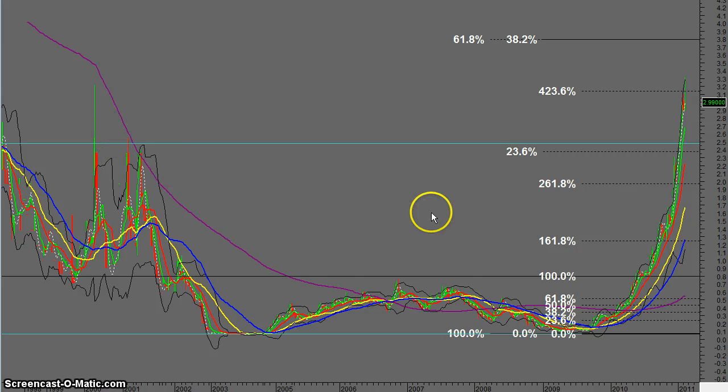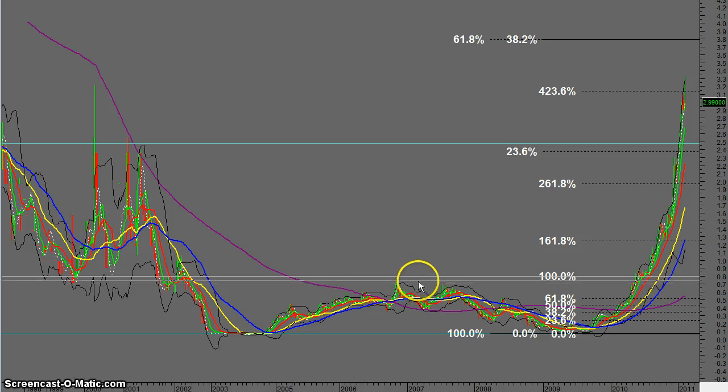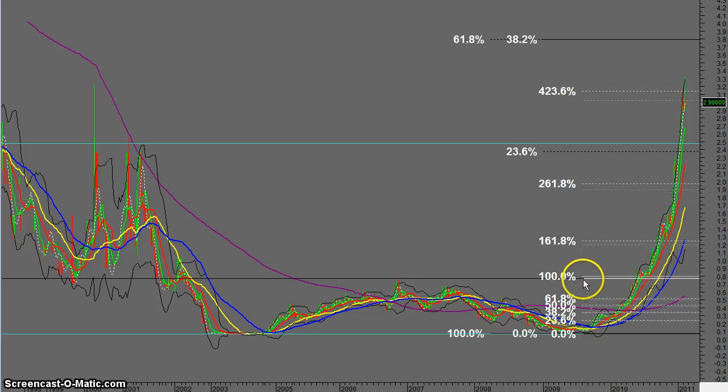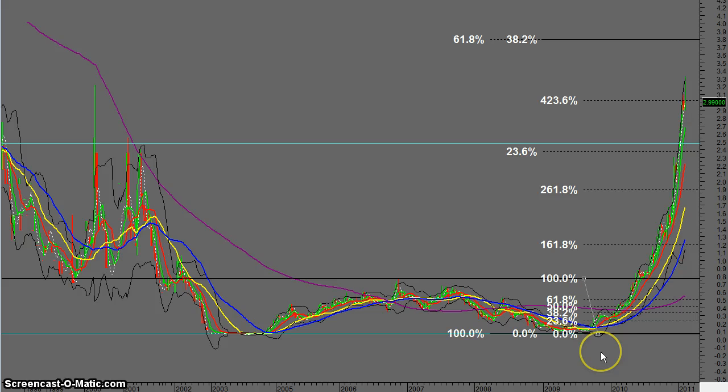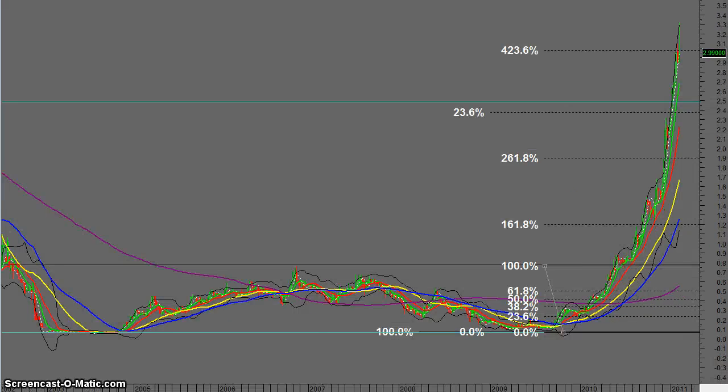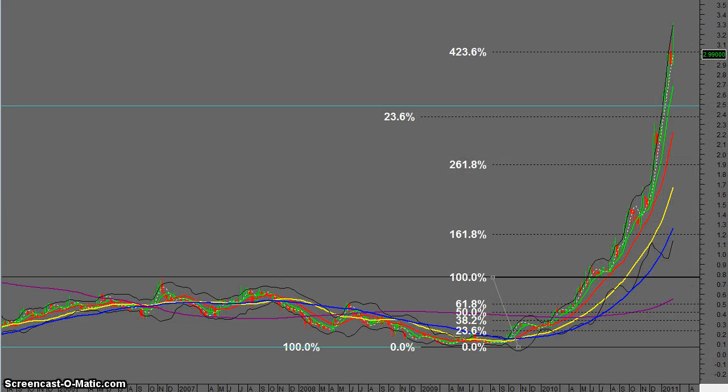Now, the next question is do we have a top here? And basically, let's just check to make sure that line is quite right. It's not quite right, so let's just get it exact on there. Okay. There. Now, what we find, and I'll just zoom in closer so you can see this, is that even though it has gone through on the weekly, it's gone through our 423%, it has not closed above it, okay?